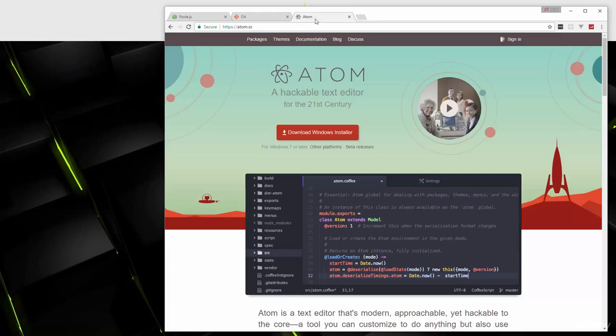So we're going to grab that, and then as far as a text editor, obviously you can use whatever you want. You may have a preference that you are going to stick to, but Atom is a really nice editor. It has a lot of features. The highlighting is really nice, and it's great for any kind of JavaScript development.